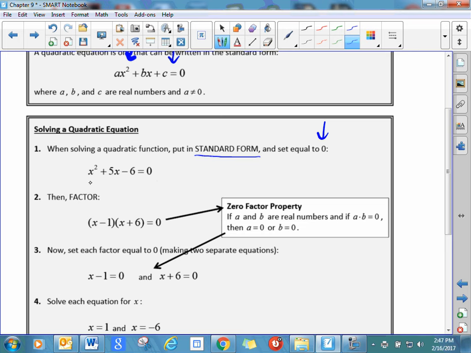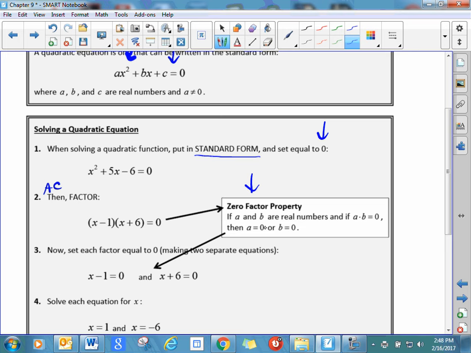We go back to Unit 8. This is in standard form. It's got 3 terms. It's a trinomial, so we're going to use the AC method. And ultimately, we're going to end up with the 2 factors, x minus 1 times x plus 6. Remember, when it's in factored form, all of the numbers are factors. So there is no addition or subtraction between these parentheses. You have one factor times another. That's considered factored form.